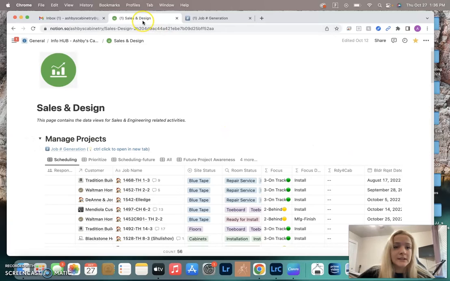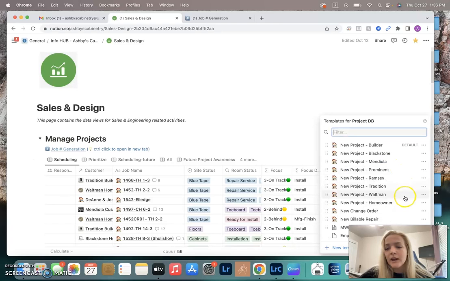Then you're going to come back to the sales and design tab, and you'll come over here. If you hover over here, it'll pop up, and you're going to click this down arrow again. We have a lot of different templates right here. We have just a plain builder one, so this is if you're doing a builder price and we haven't really worked with this builder before, or they don't have their own template. So you'd use that, and then there's all these other builders that we use all the time. Basically with that, all of their information is already entered. Some of them already have a generated garage code, and so that'll be in there.